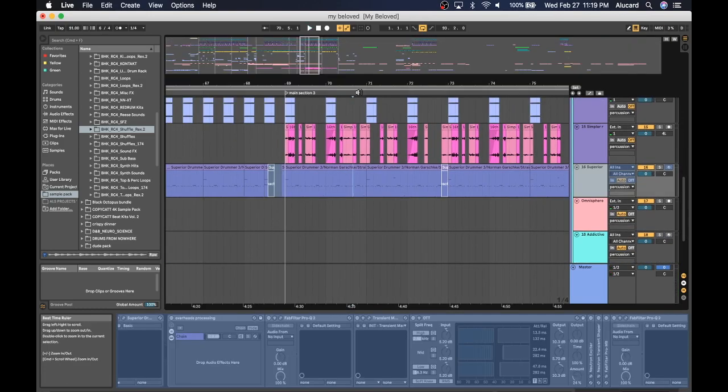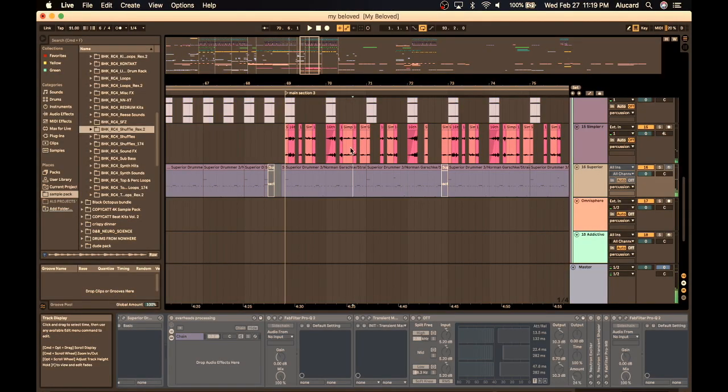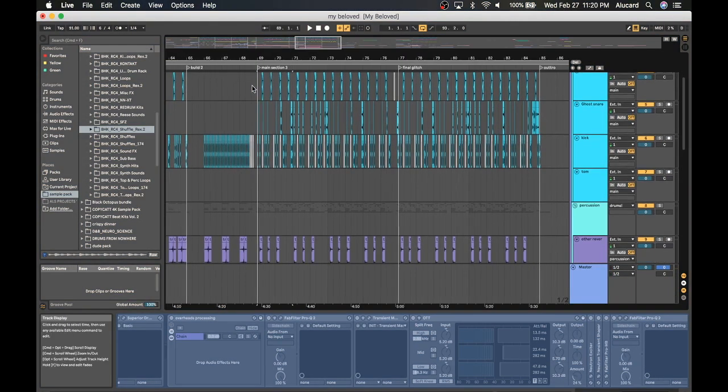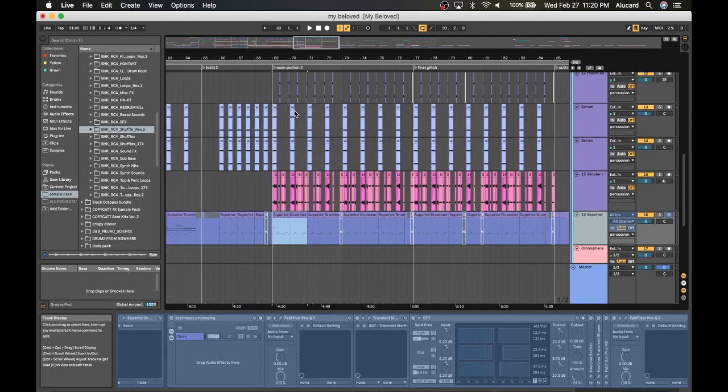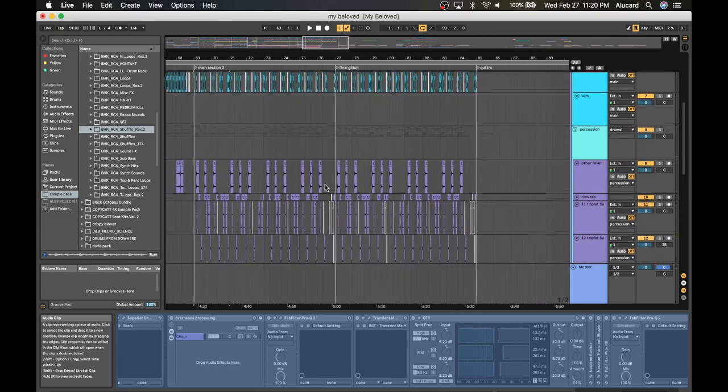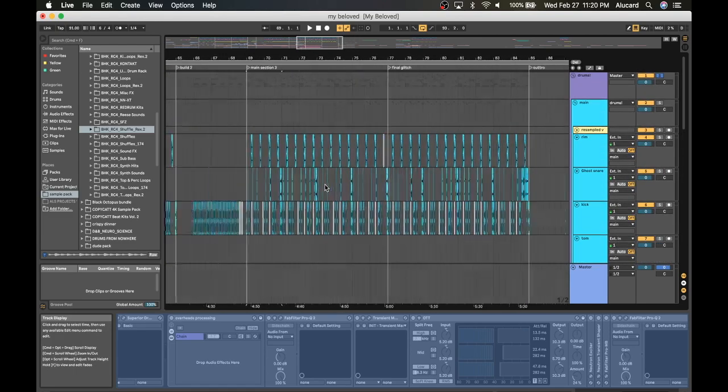There's a nice little quad section right there that sounds pretty cool. Yeah, that's pretty cool. But for the most part, these drums are relatively consistent. I haven't added any new drum samples that are different from the other section, other than maybe using different cuts of the glitches, but you can tell that it's still relatively consistent throughout the entire track.